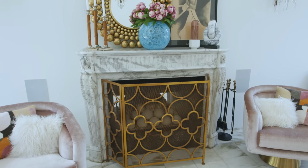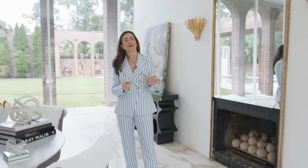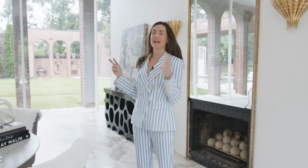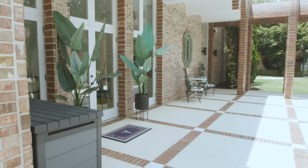And we actually do turn on our fireplaces. You would be surprised in a home in Alabama how often we do use them, because especially on this side of the house, the original part of this house is built in 1963. And back in 1963, I am assuming, and I don't know, but the double paned glass was not put in on this original side of the house.